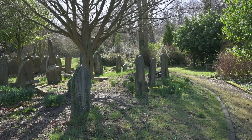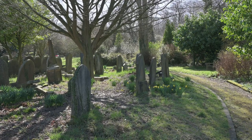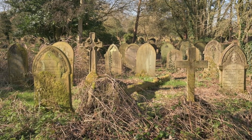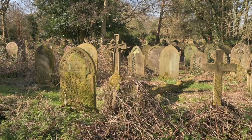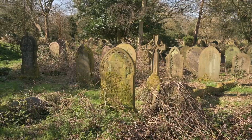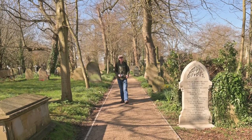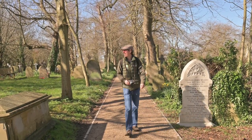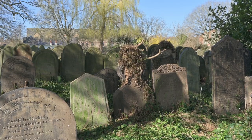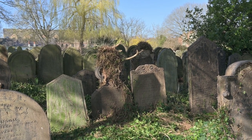It's less than 15 minutes walk from the city centre, and as I walked through the gates I just felt this calming sensation as the greenery opened up before me and the sounds of the birds in the trees just emanated through the atmosphere and cut out all of the traffic noise that I've been used to in the city. I found myself walking through these beautiful green glades. And yes, you're sharing the place with dead people, but it's just one of those places that has this atmosphere to it that I really enjoy.